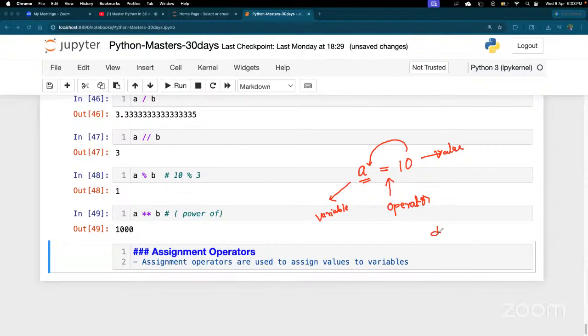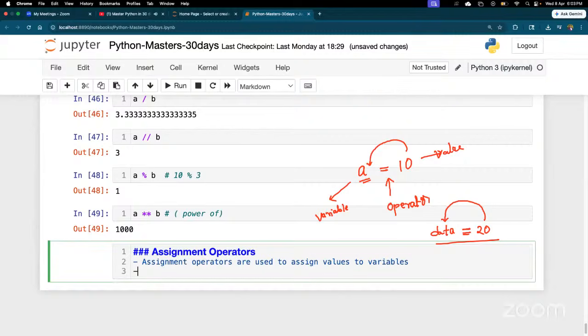For example, data is equal to 20. 20 is assigned to the name data by using the equal to operator, so that it becomes a variable. So equal to is used to assign values to variables. We only have one assignment operator, that is equal to.